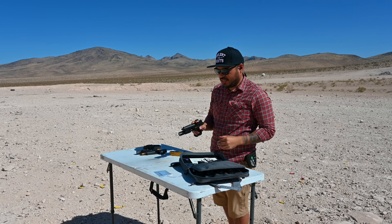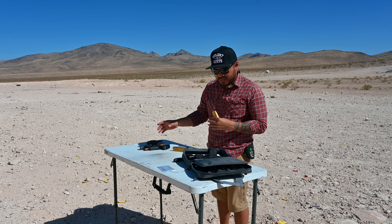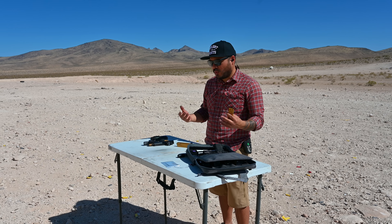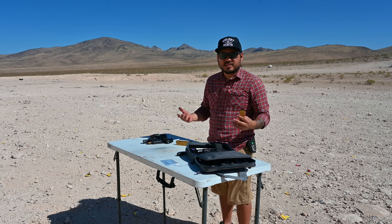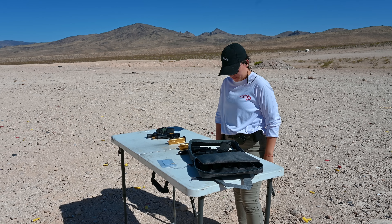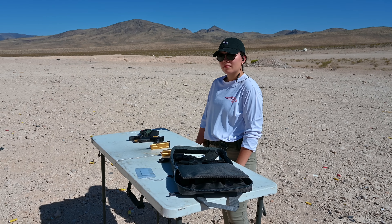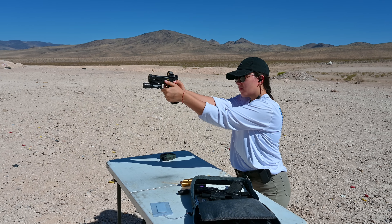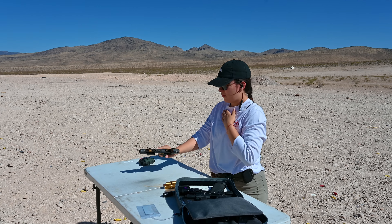That entire string — super fast cadence — and I am able just to track the dot the whole time. And the stock, no-ported C2 with threaded barrel. Definitely that first round threw me a little bit — not anything crazy. I can track the dot, but it's coming back down. That first shot comes up and then returns right to zero because of the grip angle and me driving the gun forward, but I am definitely noticing I am having to drive the gun forward more to maintain the dot cycling. Don't get me wrong guys, you don't have to get ports. But I like to give myself every advantage, especially with my carry gun. Nothing wrong with a stock C2 — I love them — but that's the reason right there.